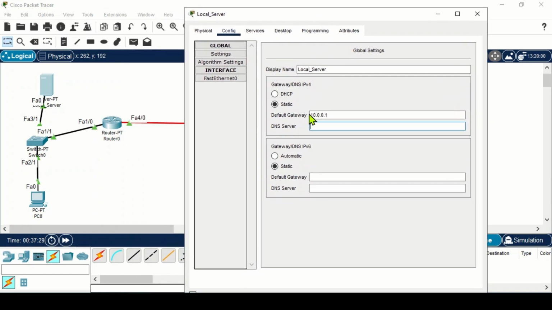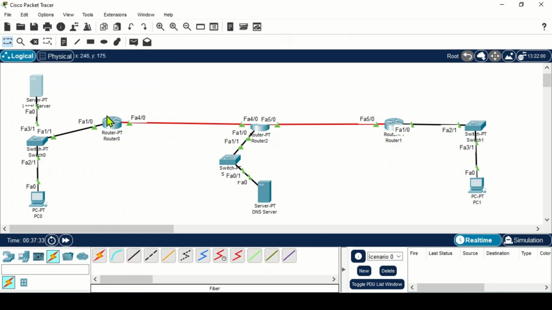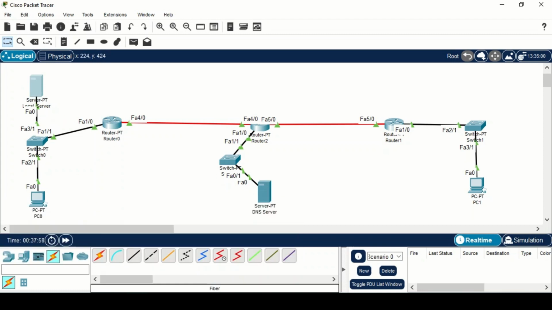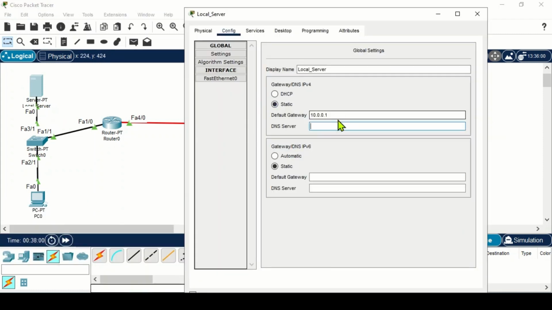And we are going to start using the DNS, which is this server over here. So this is 172.18.0.10. So if we go back into our settings, here we're going to put 172.18.0.10, and it's really as simple as that, essentially.